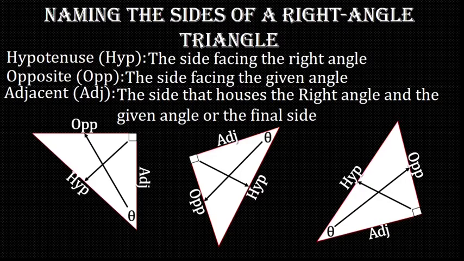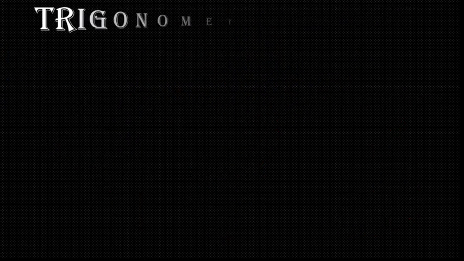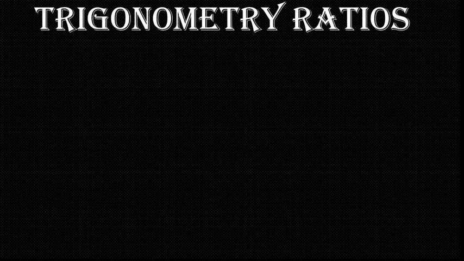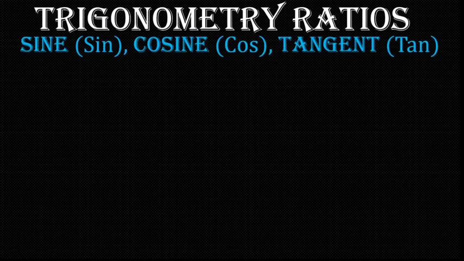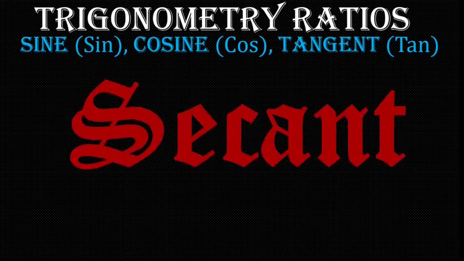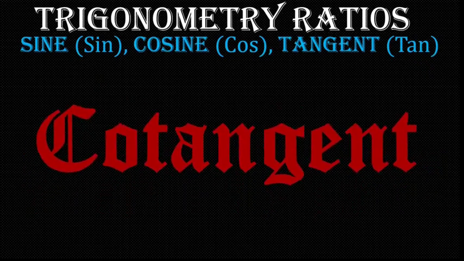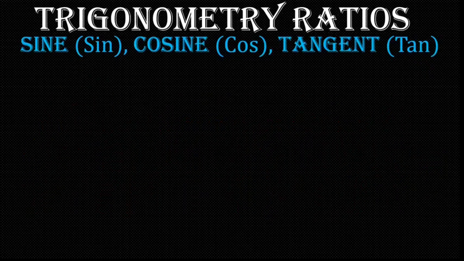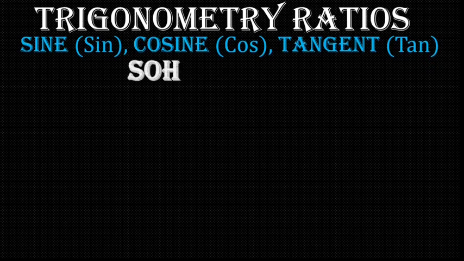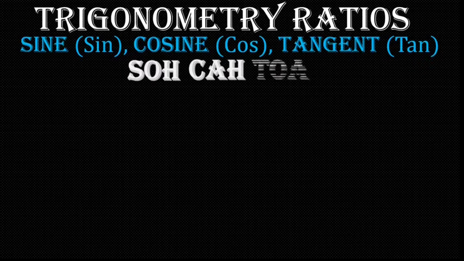All right, now that we can conveniently label the sides of a right angle triangle, let's go ahead to the main thing we're discussing today, the trigonometric ratios. We have 6 of them. We have the sine, the cosine, and the tangent. And then we have their inverse functions, which are the cosec, the secant, and the cotangent. But for this video, we're discussing just sine, cosine, and tan to find the missing sides and angles in the triangle. Alright, so we also have what we call the SOH, the CAH, and the TOA.